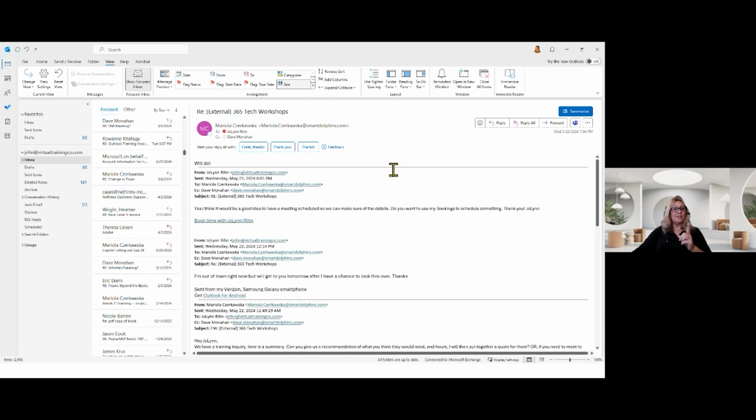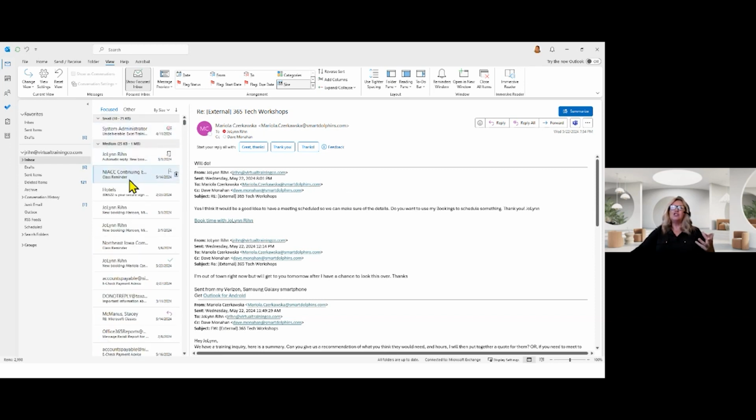So one of the benefits is going to be the fact that when you look at the right-hand side of the reading pane, it's reading your message. So let me show you an example of a little bit on this. Let's say that I actually go to an email that you can see that this message from NIAC is unread. We know it's unread because it's bold and it has this dark blue bar on the left-hand side.